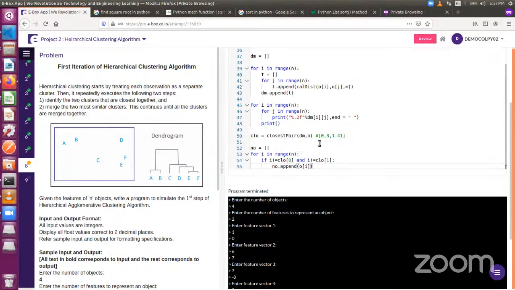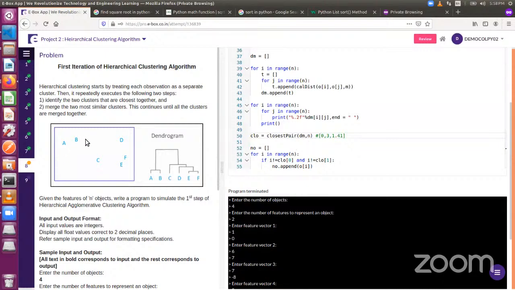See here, this closest pair is returning these three values. The 0 and 1 are the objects to be combined. For example, let's say A and B are the objects to be combined. The 0 and 3, sorry, not 0 and 1, 0 and 3. So what we're going to do is remove this 0 and 3, and this 0 is going to be replaced with the median, that is the centroid, of 0 and 3, and then 3 we're going to remove from the list itself. So if previously there are n objects, in this new object list there are going to be n minus 1 objects. Understood? Okay, so why?